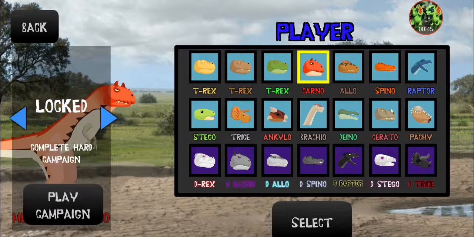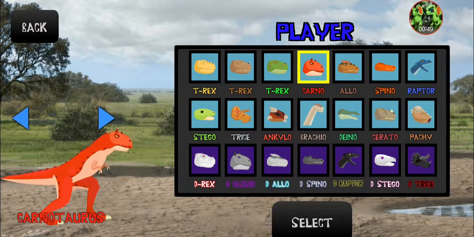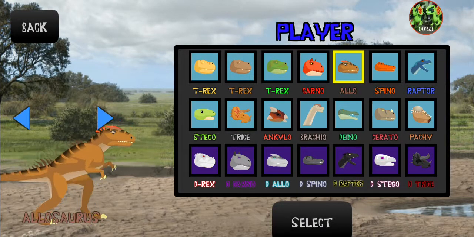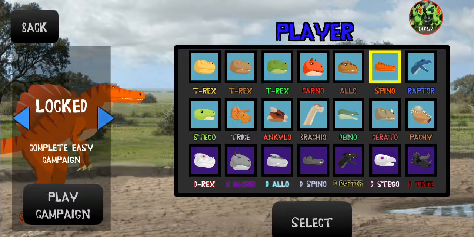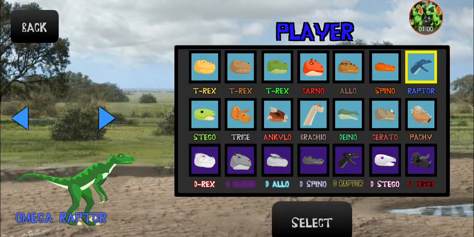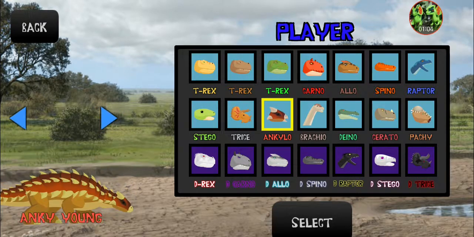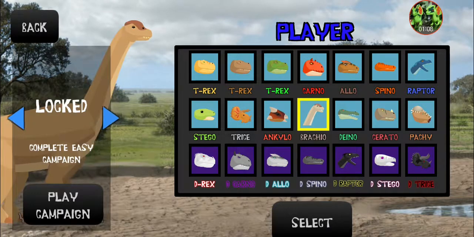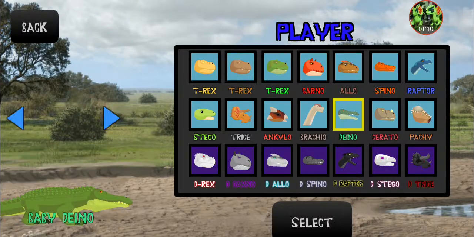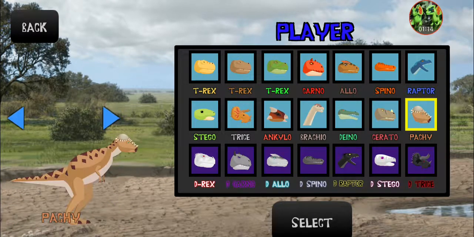If you guys can see, if you complete campaign modes, you can even unlock these awesome dinosaur skins. We got weird Carnotaurus with weird arms, Allosaurus looks pretty badass, and Spinosaurus. We got Raptors, Stegosaurus, Triceratops, Ankylosaurus, Brachiosaurus. Okay, this Brachiosaurus kind of looks weird. These get really big. We also got Deinosuchus, Ceratosaurus, and Pachycephalosaurus.